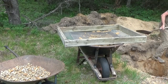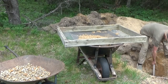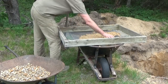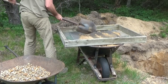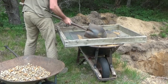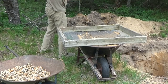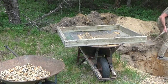Up and down, up and down, up and down. But it's better on my back to take breaks because my back still hurts. There's a bigger one. He goes down in the pile. And then it filtered up. Sand is a little wet, so it's not as easy going as it could be. A couple little too big. Oh, there's a beautiful, I think that's a Petoskey stone. I found a Petoskey in my own yard. Look at that. So, that's cool. We'll polish that up one day.